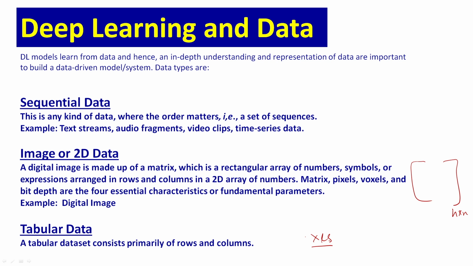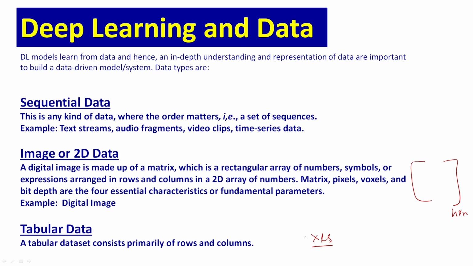The moment you put the data in a columnar or row manner, you are actually putting features: serial number is one feature, name of the student is another feature, roll number is another feature, marks obtained is another feature. That is what you do in Excel files whenever you tabulate marks after the exams are over. Similarly, you can have an experiment in which you have a serial number, you vary the pressure, then vary the temperature, and measure the concentration of certain elements. That is in terms of a table. That allows you to find out the features which are already present in the system. That is the essential aspect of this.